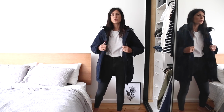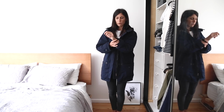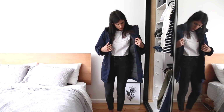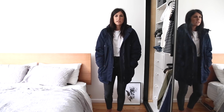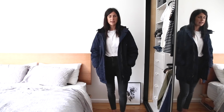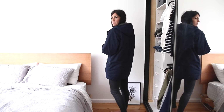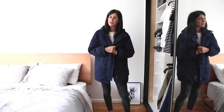It is so thick, so cozy. I love the fact that it has these little knitted rib details around the wrist. It's really substantial in terms of how it fits. It's nice and quilted on the inside, and it's got these super cozy pockets too, which are good to just put your hands in if you aren't wearing gloves. It does make me feel a little bit like a marshmallow because of how big it is, but I really enjoy having this, and I do hope that I will find an opportunity to wear it a lot more soon.